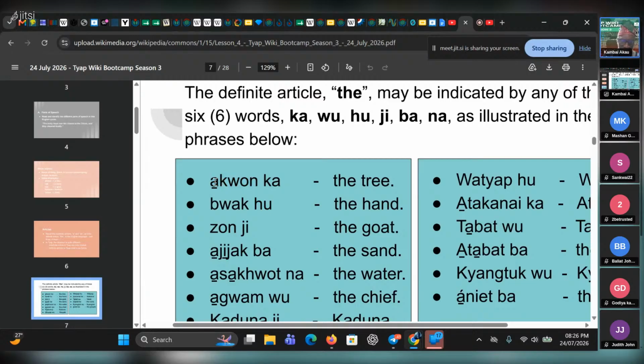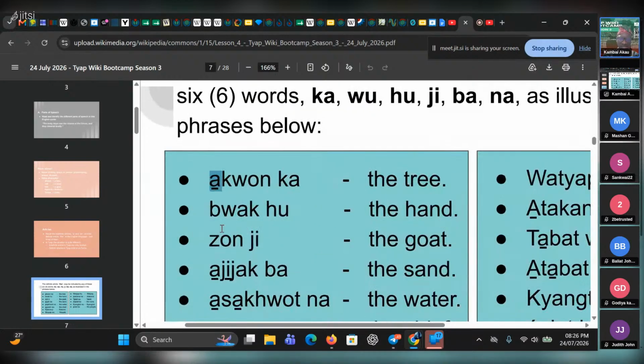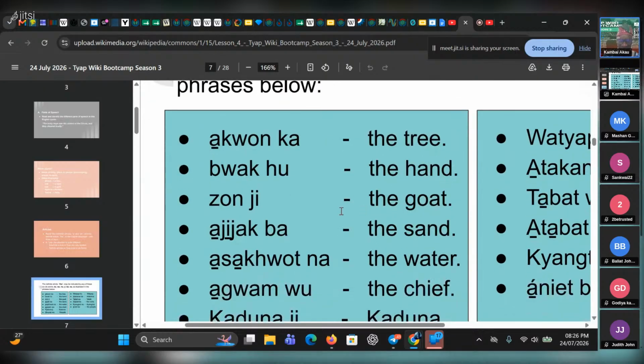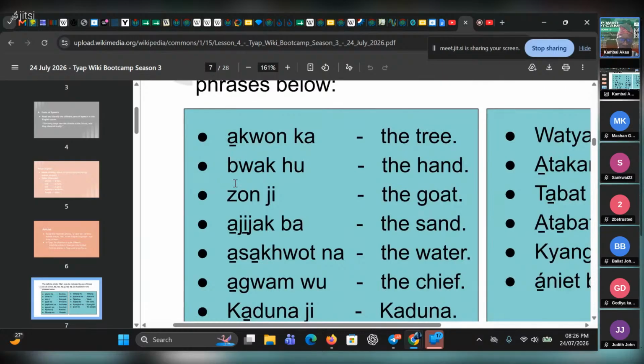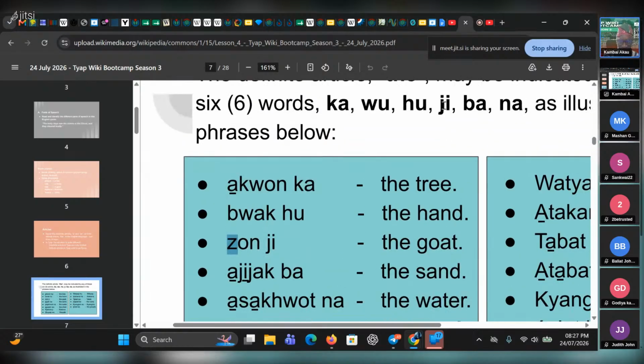The letter A words underlined usually have either ka or wu, most times ka or wu. That's for words starting with A, and for words starting with B, mostly who, but sometimes it is also G. I don't know who divided them like that, but the speakers just speak them and distinguish them accordingly. And words starting with letter Z, all native Tyap words starting with letter Z fall under the G definite article, except if it is a loan word.